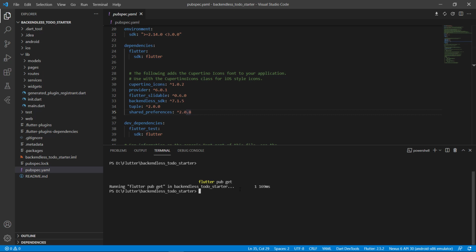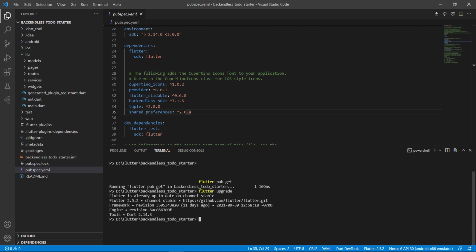Also make sure that you are on the newest version. If you run Flutter upgrade, make sure that you've got the newest version of Flutter installed also. So the one that I have currently is Flutter 2.5.2, and I've got Dart 2.14.3. So you will also see that it indicates Flutter 2.5.2 there. So if you ran Flutter upgrade and it took some time to upgrade this for you, make sure that you close down Visual Studio Code, open it back up again, and just run Flutter upgrade again to make sure that you are on the correct version. So I'm running 2.5.2 for this project, and the Dart tools are 2.14.3. And then you can see it on the right-hand side as well.